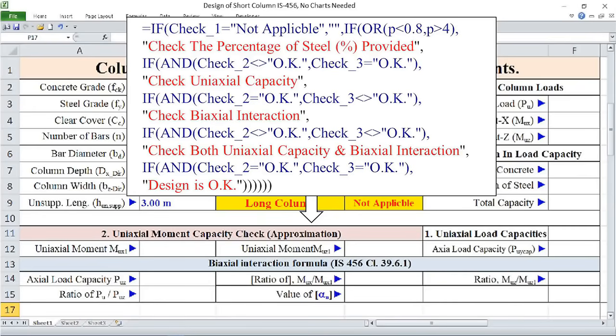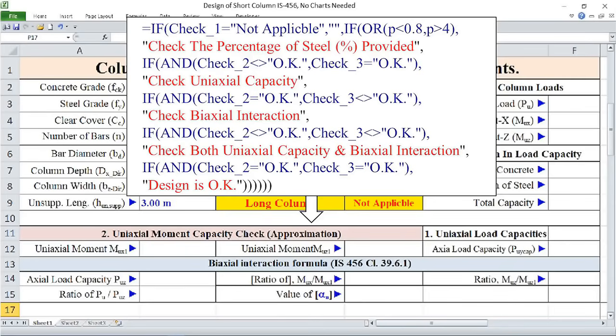Third portion: if check 2 equals OK and check 3 is not equal to OK, the displayed statement will be check biaxial interaction. Fourth portion: if check 2 is not OK and check 3 is not OK, the displayed statement will be check both uniaxial capacity and biaxial interaction.